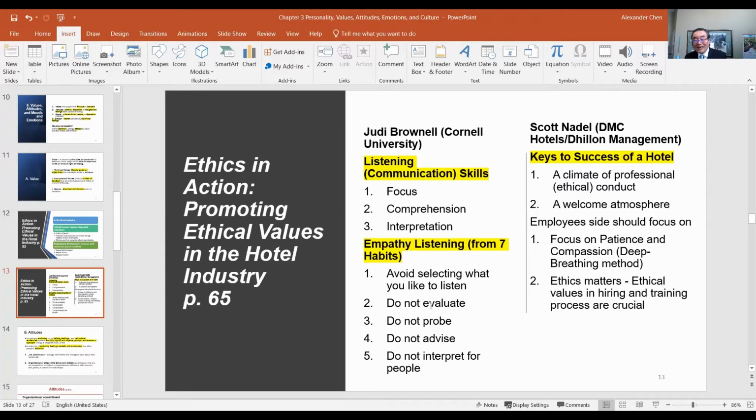You are not supposed to evaluate, prompt, and advise during the communication process. Okay? So I hope all of you folks can learn something. We have been repeating several times, from Microsoft to the hospitality industry: listening skill, listening skill, listening skill. You interview with a potential employer, you talk to your mom, you talk to whoever. You have to remember, Dr. Chen told us, we have to have empathy, listening skill.